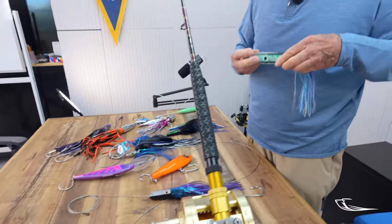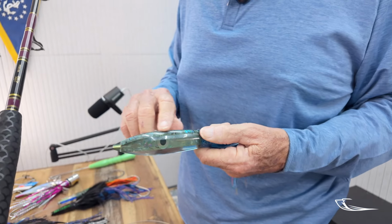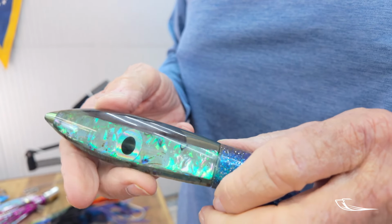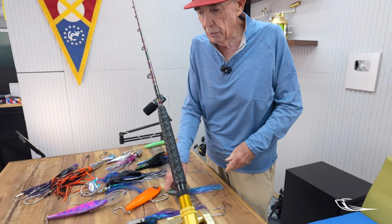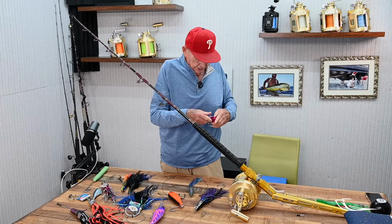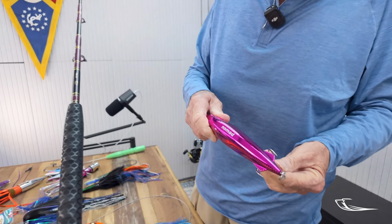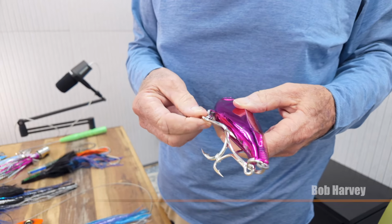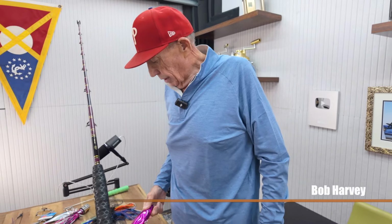This is an interesting lure here. We were trying to figure out what the name on it says. It has abalone, and it has a purple name inside of the abalone, so it's unreadable, but it's a nice lure, pretty heavy. We don't have it rigged yet. Here's another smaller Nomad. Doesn't have the number on it, but I believe it's a 220. This is a really nice lure, really good action. You notice it has an offshore treble hook and a circle hook. And it's a really good lure. I'd say it's 15 ounces, 20 ounces, kind of heavy.